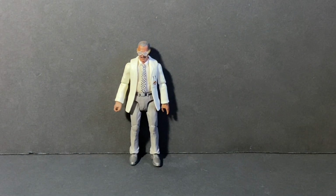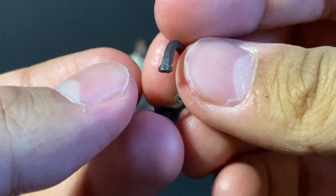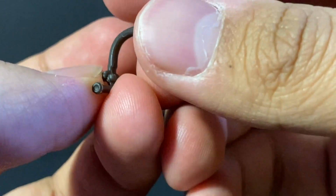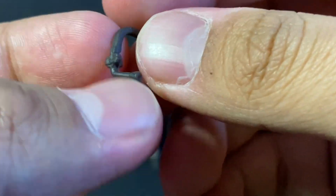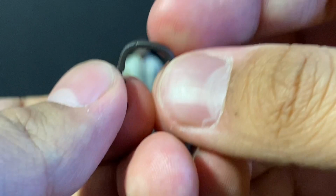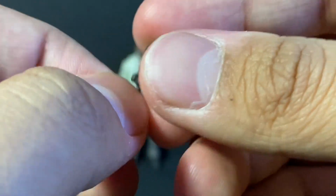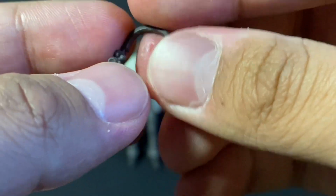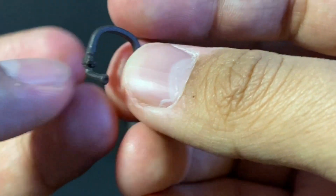And for accessories, Ray Arnold comes with, in total, 3. So the first thing is this little headset that he wore in some scenes in the movie. Which is really nice, nicely sculpted. It's a solid piece of plastic, but very tiny, so please be careful not to lose these. That's why I always store all these little mini accessories in a plastic baggie and keep that safe. But very nice looking, and then we can easily put that on top of the head here.